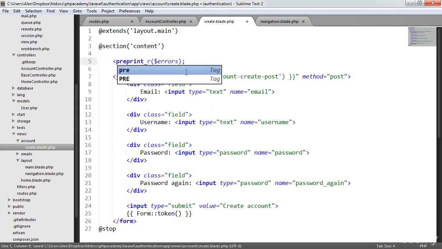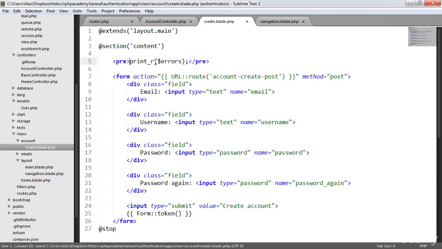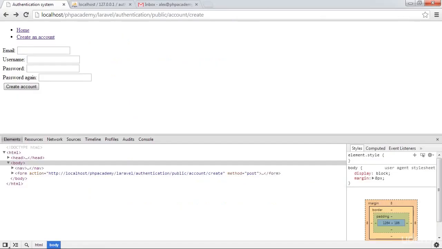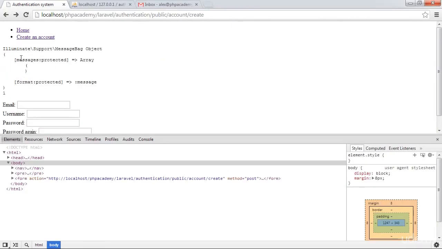So I'm going to stick that in pre-formatted tags, and obviously it's a blade template, so I can just output it like that. Okay, so now that we've done that, let's take a look at what happens. When I hit enter, here it says we've got an Illuminate support message bag object.